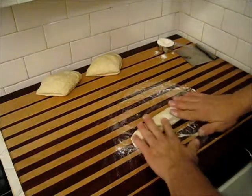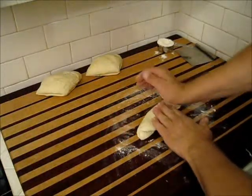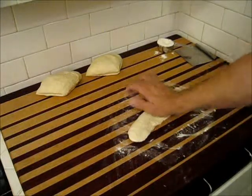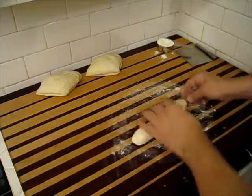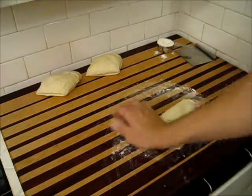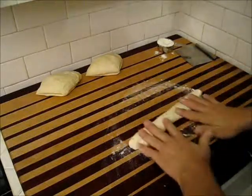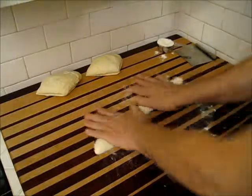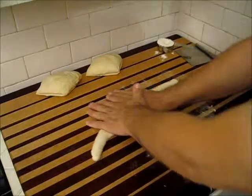I'm going to roll this over. And you can see the crease from the previous roll. And I'm going to mash that down with the heel of my hand. And there we have it. I've got the basic starting little cylinder, okay? It's a little pointy on this end. That's not a big deal. Mash that again, just gently. You don't want to force it hard. And I want to take this and roll it into what looks like a super skinny little baguette. I want it to be about an inch in diameter, really.